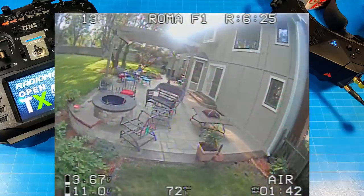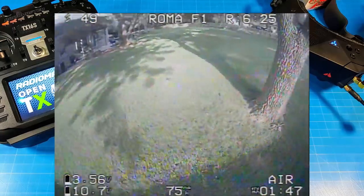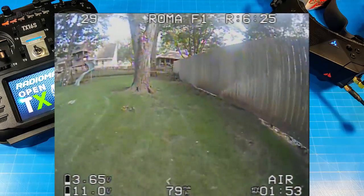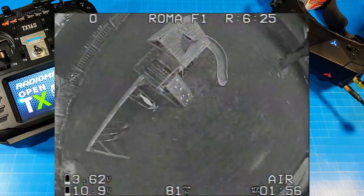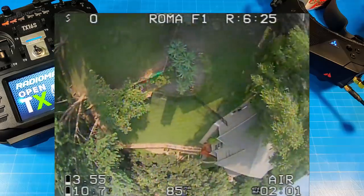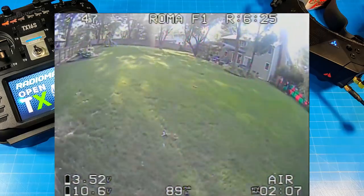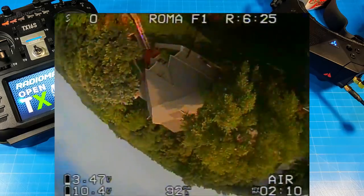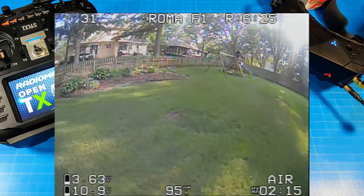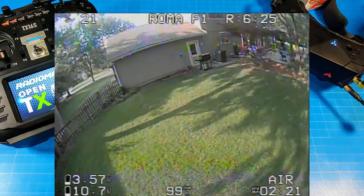Specifically when you add the weight of an HD camera and fly aggressively, prop guards really aren't an option. But for cruising or cinematic HD footage it does fine. Flight time comes in around three minutes, varying with camera angle, speed, throttle usage, and punch-outs. You may notice a wobble there — that was something I was working on. It wasn't present in the first couple of punch-outs, and in a moment we'll do another punch-out over the house where it's also absent.